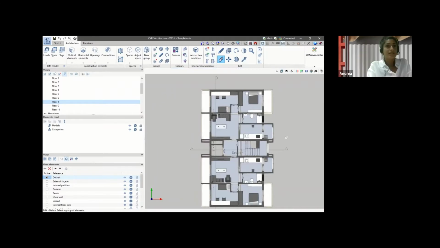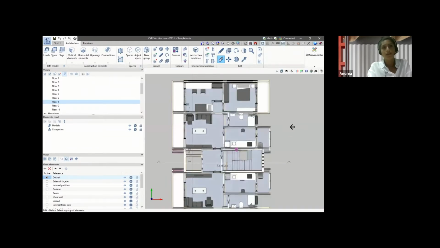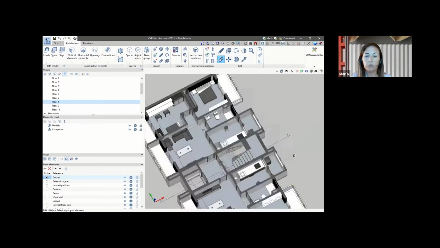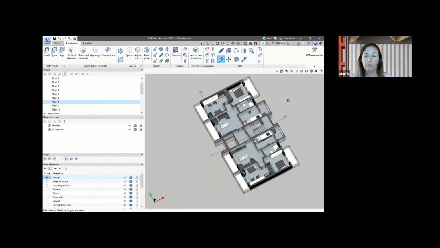Yes, I can see that it's really easy, fast, and you can even choose the view you want to work with. Exactly. So depending on whatever element you need to introduce, you can change and create new views. Well, I encourage people to try and see for themselves, but for me it's a very, very easy to use program.